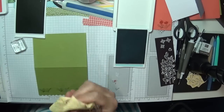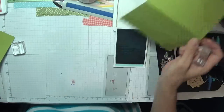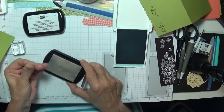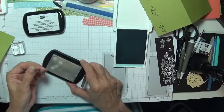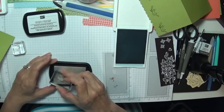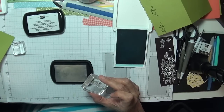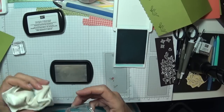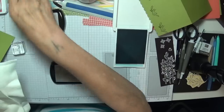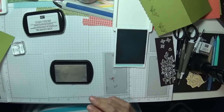So we can wipe these clean. Pop away our ink. I don't like leaving them open too long. Put that to one side. Let's see if it works on your skin. It's not so good on your skin, but it's brilliant on the stamps. Beautiful, nice and clean. I can't wait to get my refill as well. Give this a nice good scrub in there. Oh, that's lovely and clean. Perfect. Didn't work so well on my finger. Oh well. Give anything a go once, won't we?